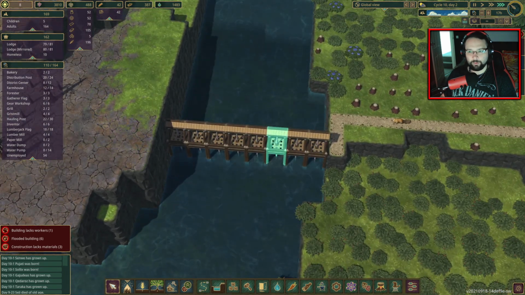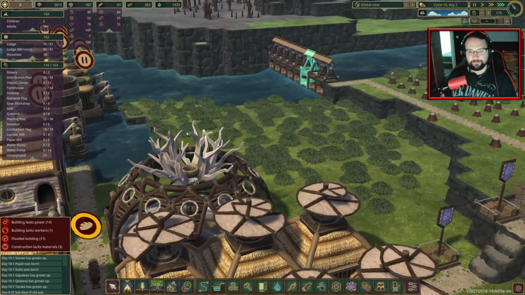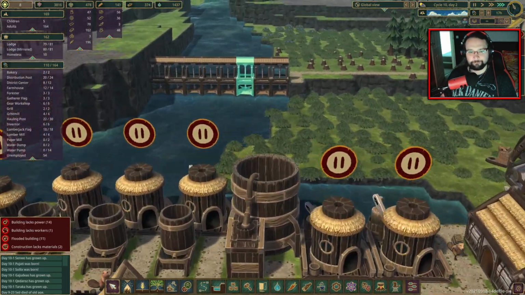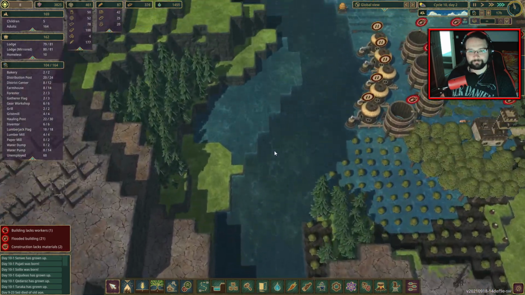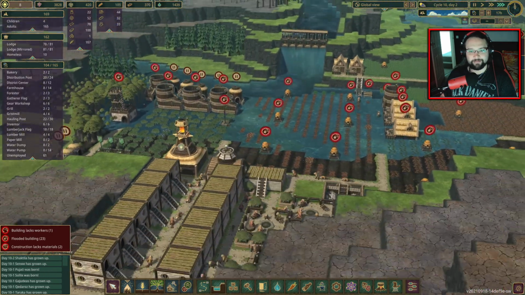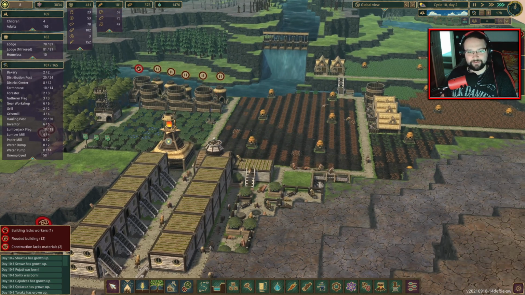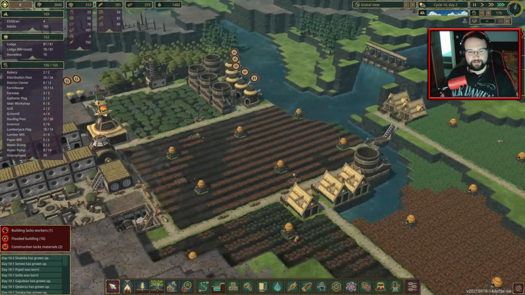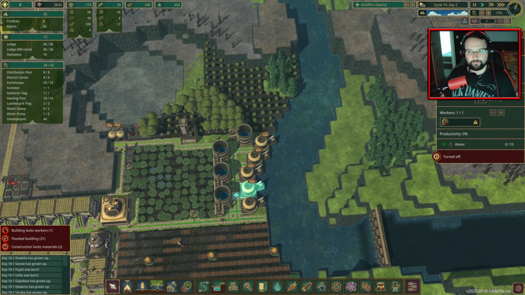Whoa, whoa, whoa, whoa! What are you trying to do? What are you trying to do? Oh, crud. Oh, my days. We flooded everything. This is what you get when you play around with the dams too quickly. Whoopsie. It's fine. I guess we best get these all kicked off and going again then.